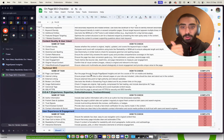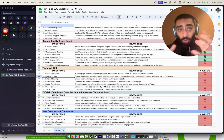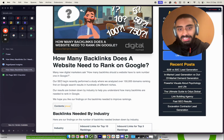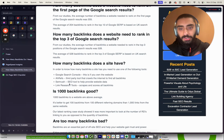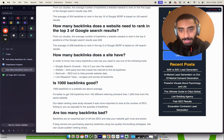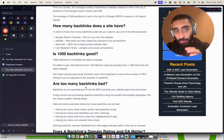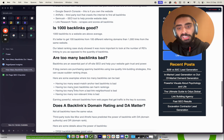It's got internal links coming to that page, but it's not internally linking to any other web page within the actual content. For example, we're talking about bad backlinks. On this website, we actually have a page talking about toxic links, like links that can actually cause more harm than good to your website. That would be a really good internal linking opportunity. We've just not done that.